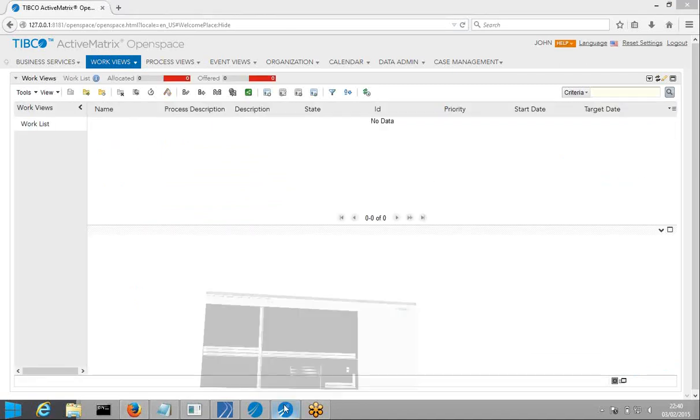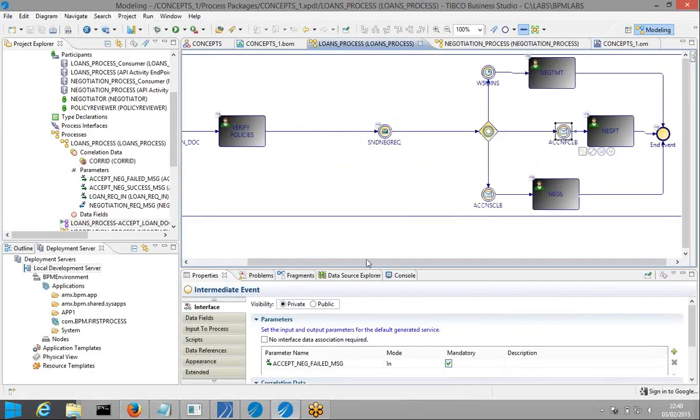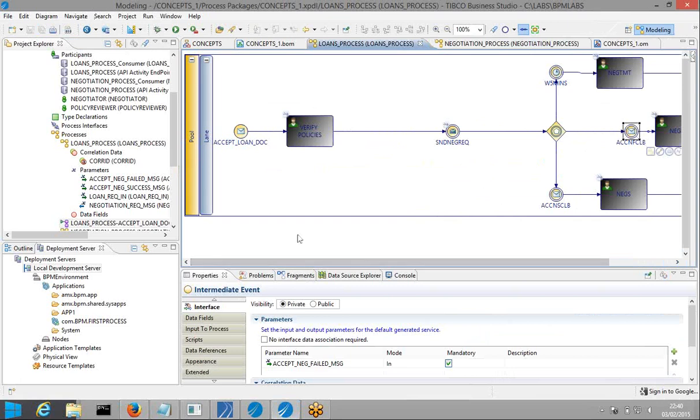Okay, so this is how you will be using the eventing feature, and that's how you will enable two processes to communicate. So this process is communicating with the negotiation process, using the intermediate message events and start and end message events.